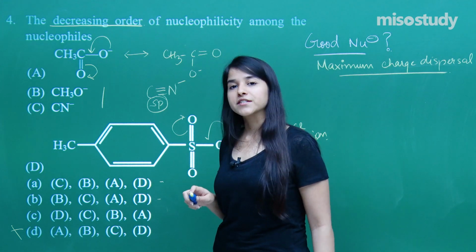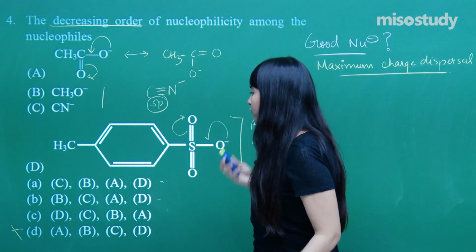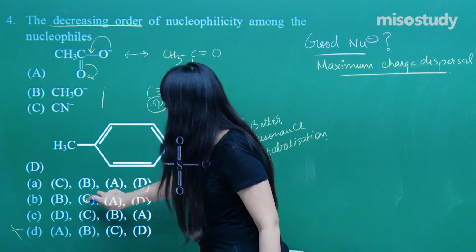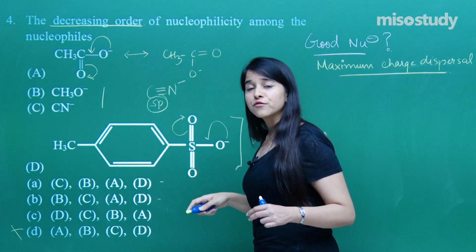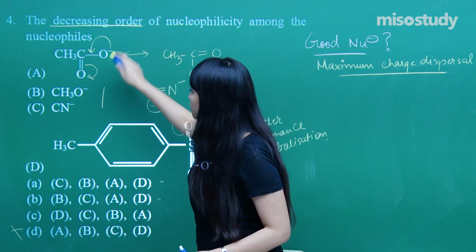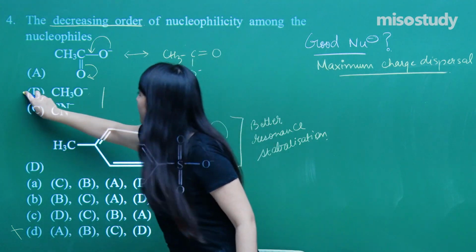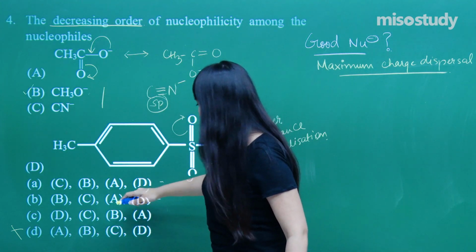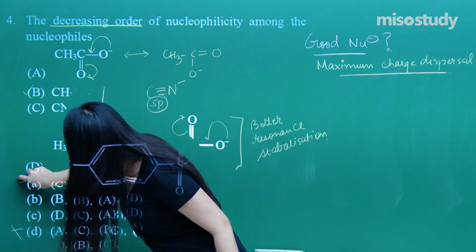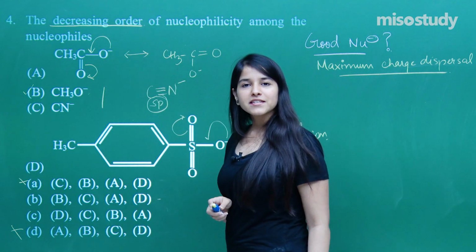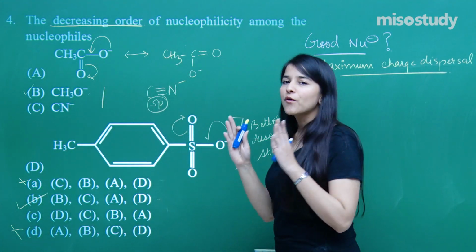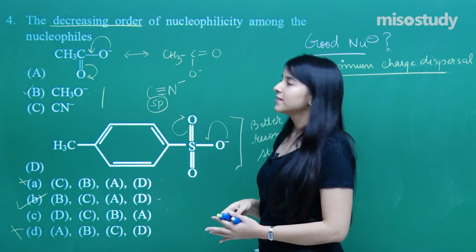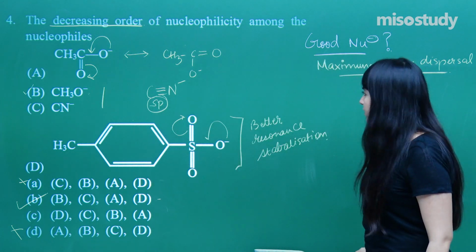one, CH3O negative. So we have got the answer now, C, and the least one would be, that means the least nucleophilic character out of the four is of B. That means I eliminated the possibility A as well and I got my answer as B. So I hope you all have got the right answer as well. Let's move on to the next one.